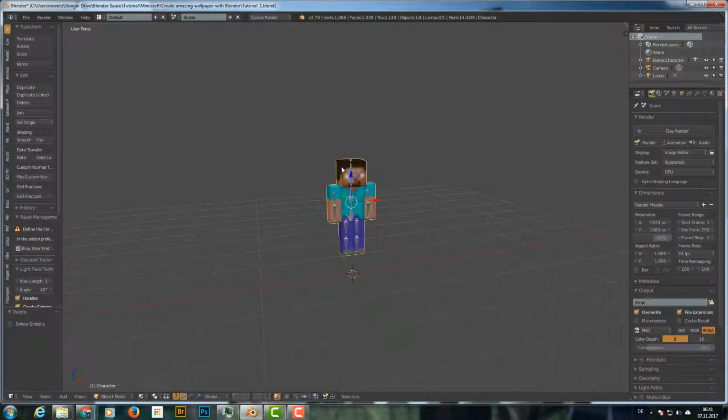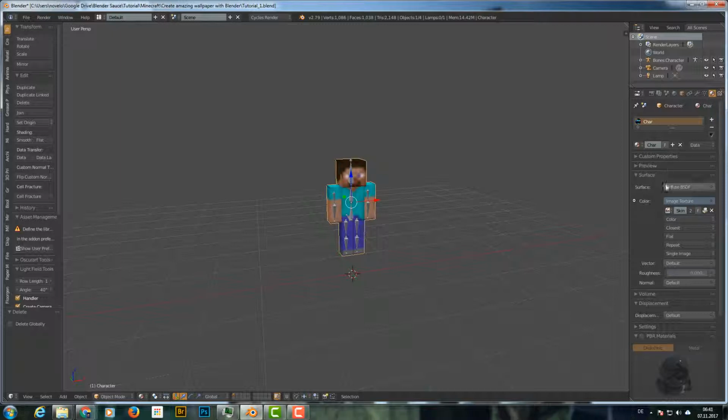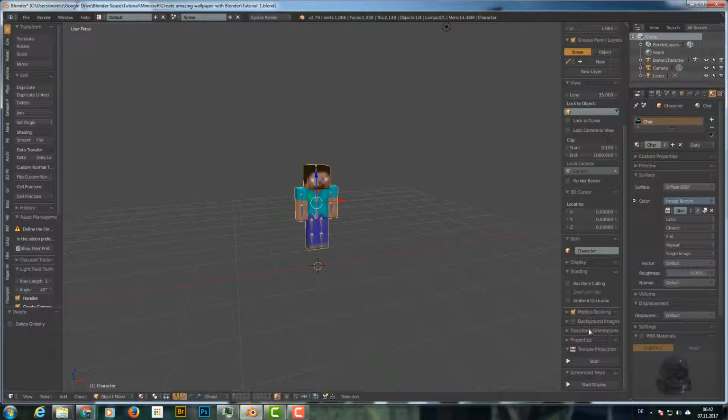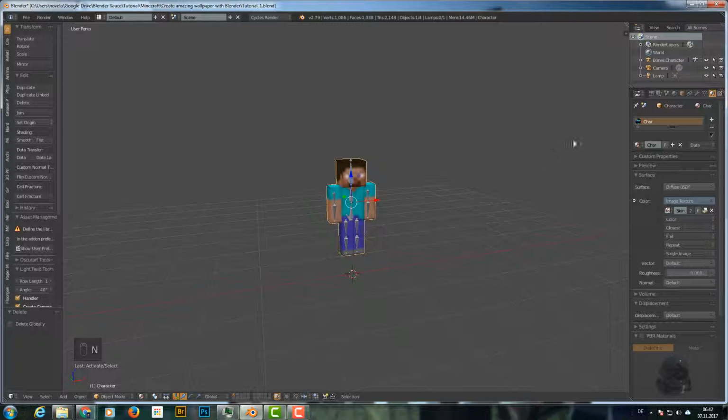So I click on Steve, and I go to the Material tab here. I can do this in the node editor as well, but I can do it here, so it's much faster. For now, I should maybe start the screencast keys so that you see what's going on. Let's go to the Material tab.